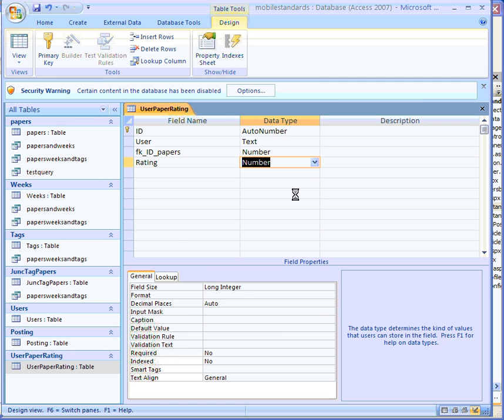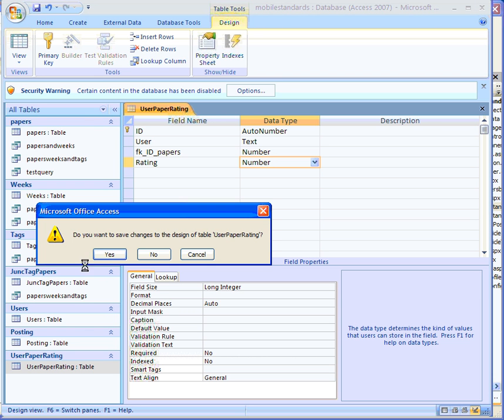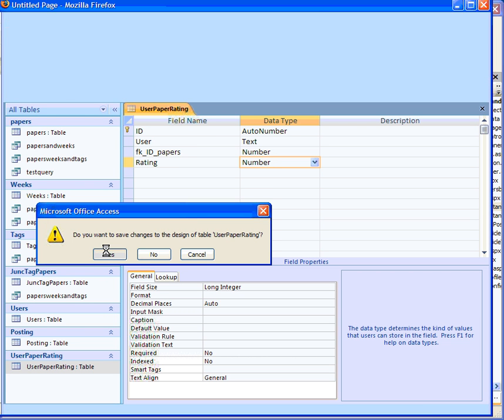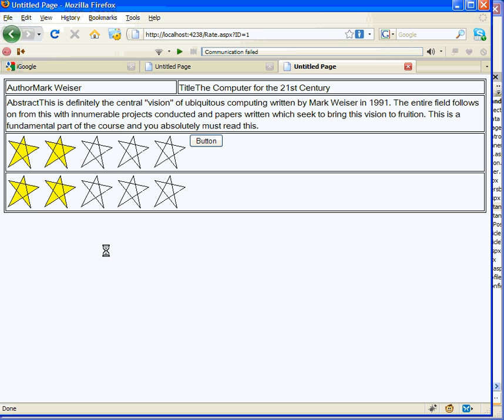So therefore, we've created a table which we can use, where every time we press the submit button, we can update this table in the database with the value that's been put in. So let's come out of Access for now. So that's that bit done.